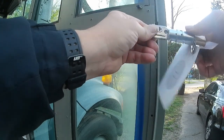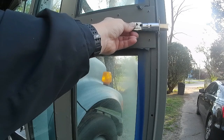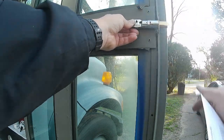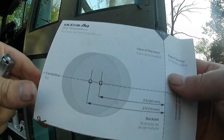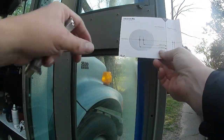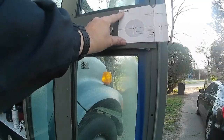I think that we're gonna go for the longer version. And the reason why is because I want to miss all of these rivets with the box that's going to fit in there. So I'm going to use the 2 3/4 method. So what I'm going to need to do is I'm going to need to stick this up here. And I'm gonna need to line the middle.